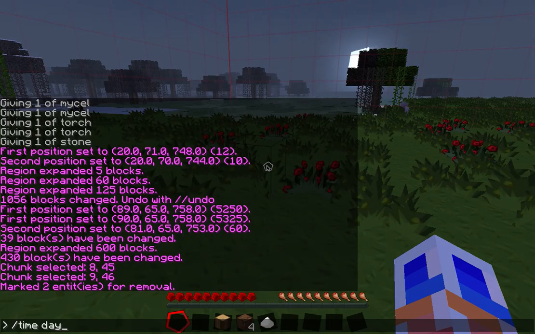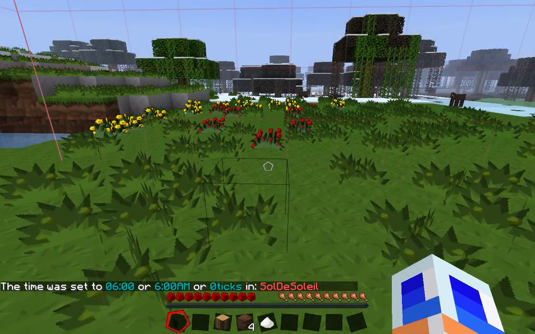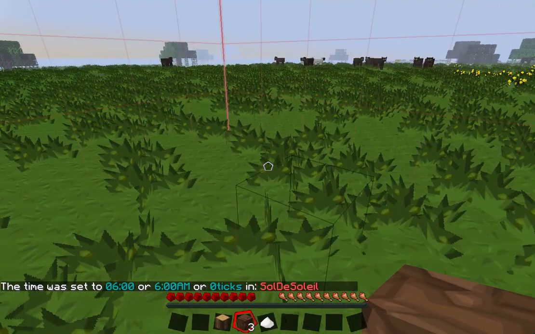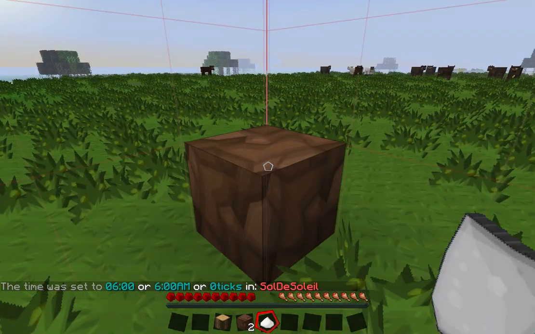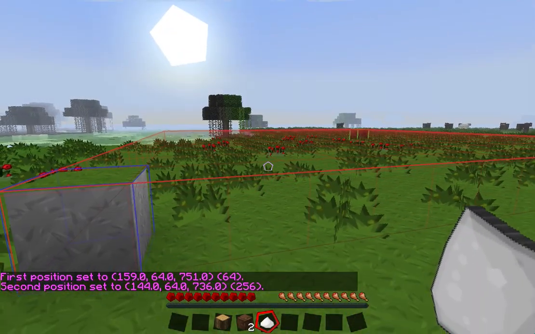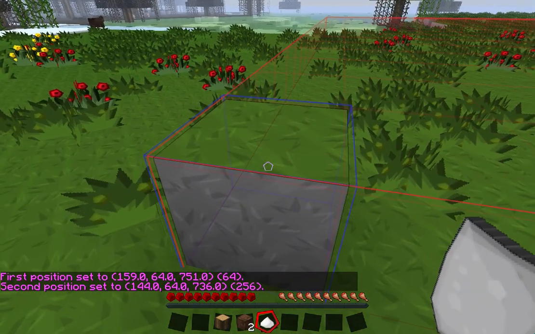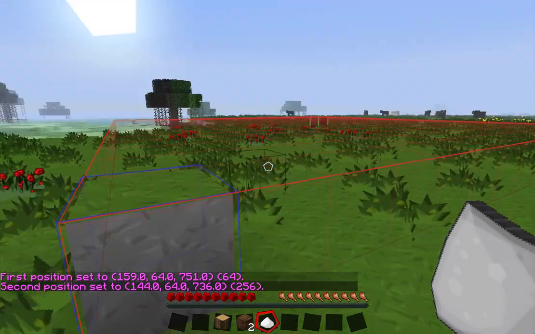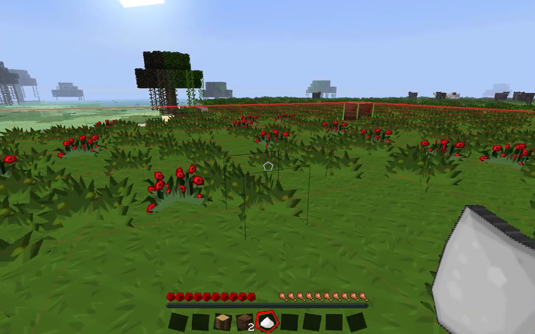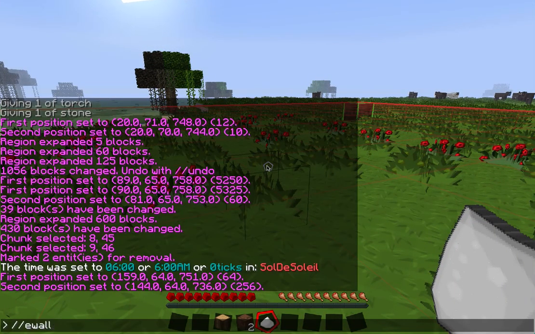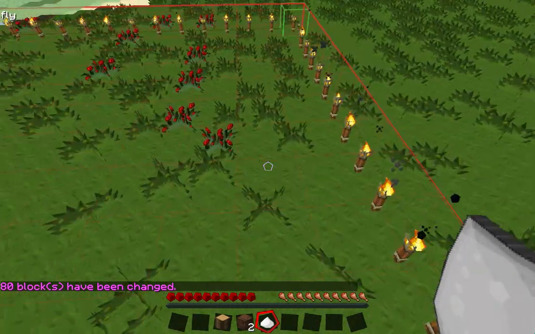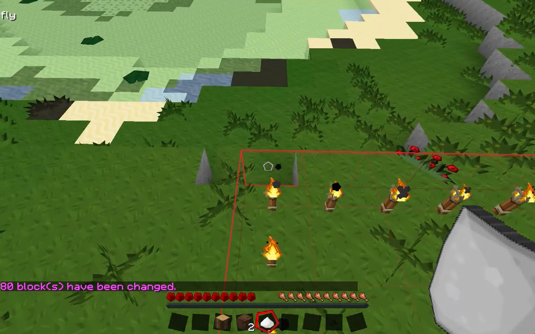So what do we do if we need the chunk, but we don't want the whole 128 by 128? Here's what I do. By placing a block at either side, I can now select these blocks. As soon as I make a new selection, I lose the visual of what the chunk was. But now that I have that selection, I see my chunk. It's now only one level. So I am safe to say walls 50. And now I have torches outlining the entire plot.